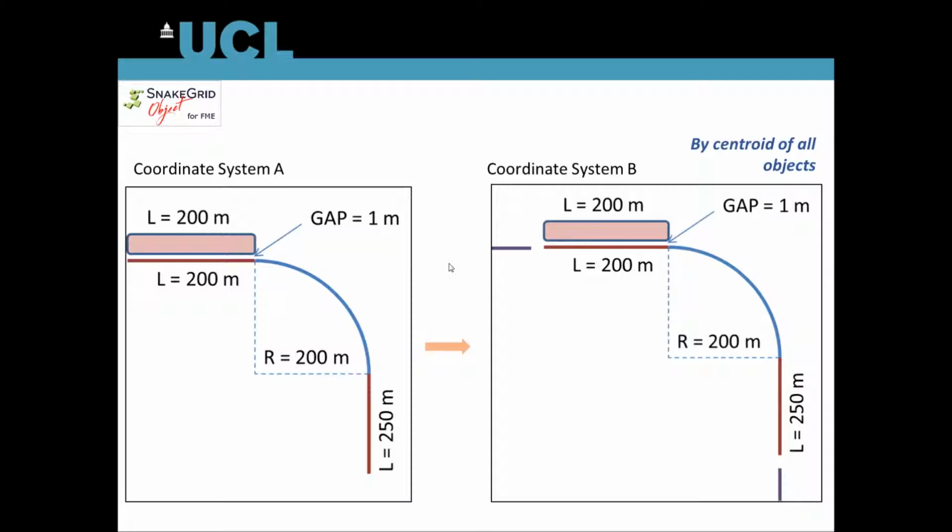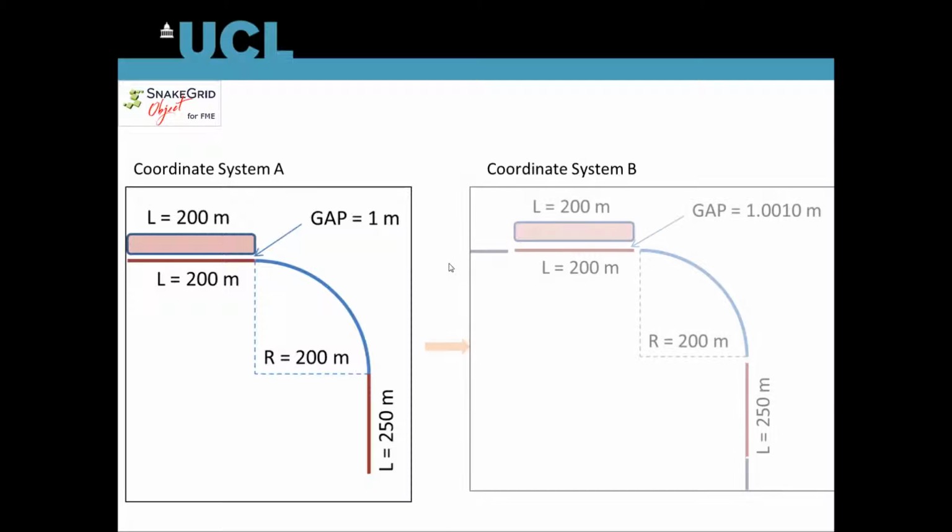Another option that we give users with this system is to take that coordinate system and do a transformation of each individual object. So not the centroid of all the objects moving together, but each of these individual objects moving. So the platform has still remained a 200-meter long platform. That straight is still a 200-meter long straight. It's still a 200-meter radius of curvature, but the relative positions between things have actually altered slightly. You see that that gap is no longer 1 meter. It's changed slightly. So each object within that diagram has been moved to the correct position, but it's maintained its original correct size that it was in the original diagram. We call this a transformation by each object centroid.